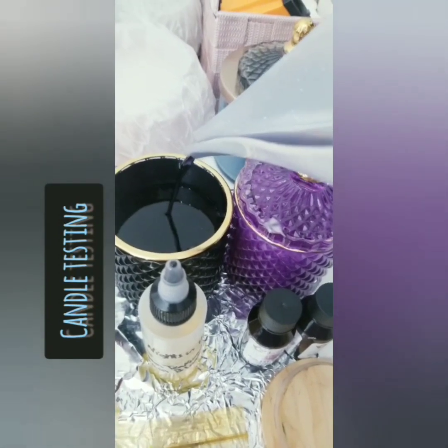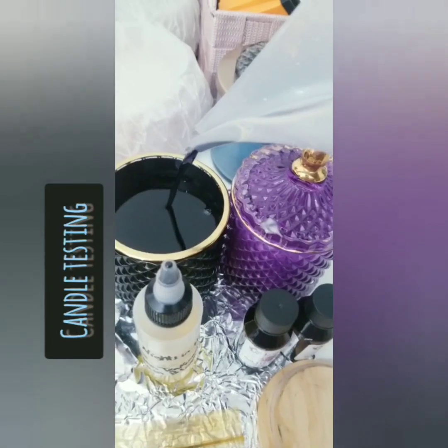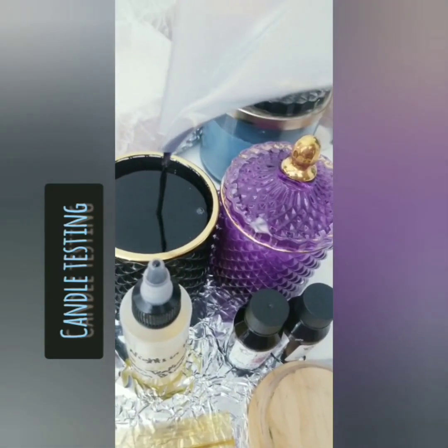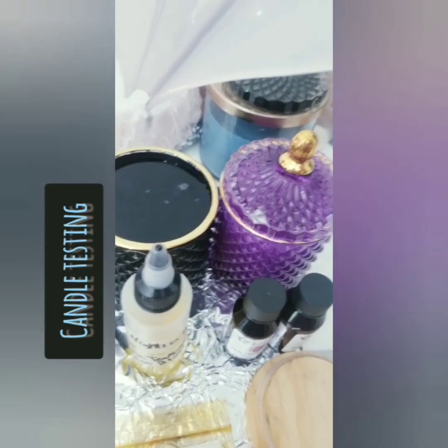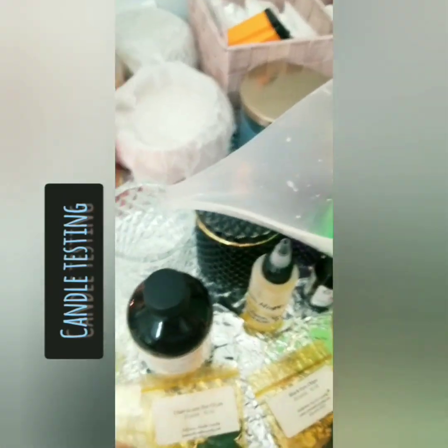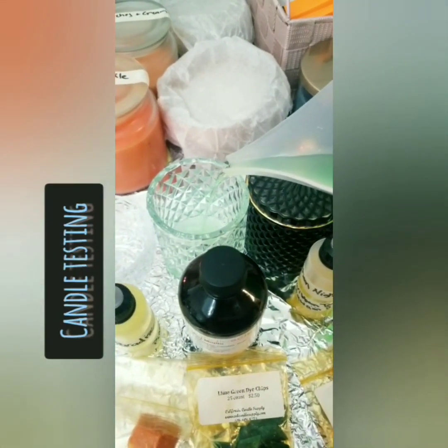I have been testing out candles for my candle making process for like the last 2 years. And what I found in my studies is candle making is a bit of a science project. You have to be mindful of the type of wick, the coloring, the type of wax, the math on the fragrance, etc., etc. So that's what I want to focus on today in this video. As you'll see, I'm pouring some tester candles right now.